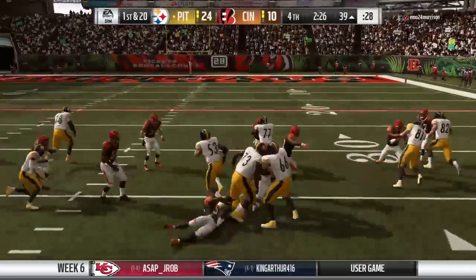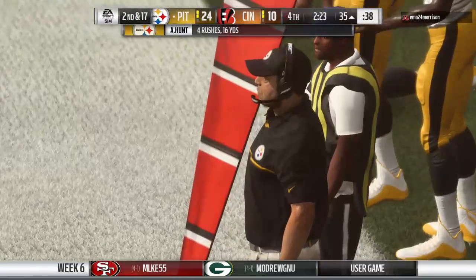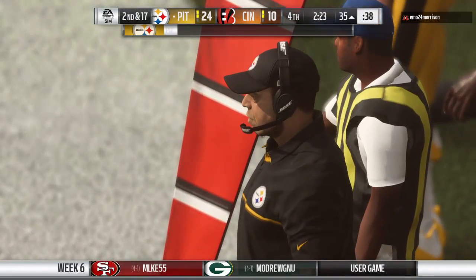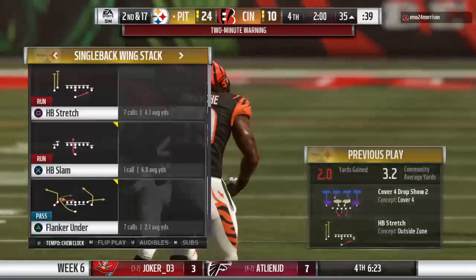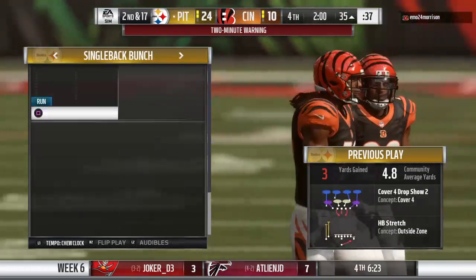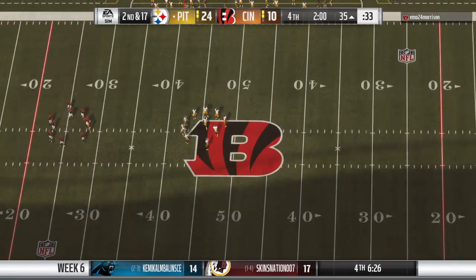Now Hunt fighting his way down to about the 35-yard line. It's a gain of 3, and it'll be second down. Bottom line, they want to keep this clock rolling, so they'll take that one right there. They just want to keep falling forward, and they want to put the onus on the big fellas up front in order to bring this one home.